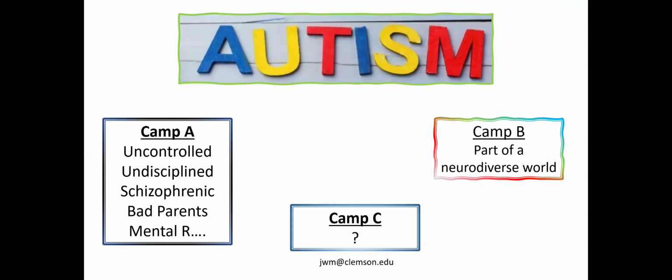So, all this being said, one of the things we have to realize when discussing autism is that people are entering this discussion under different definitions and terminology. So you'll have people from, say, camp A who view autistic people as simply uncontrolled, undisciplined, schizophrenic, bad parents, and all these other negative connotations. You'll have camp B, which sees the beauty in the autistic experience and just sees the beautiful spectrum and all that. And then you have people like me, up till about age 40, where I had no clue what it was. So I was simply creating a sort of somewhere between Down syndrome and Rain Man configuration of what this phenomenon was.